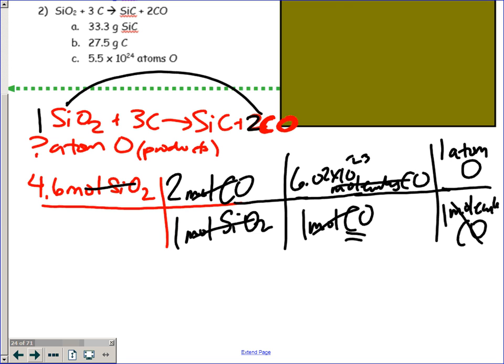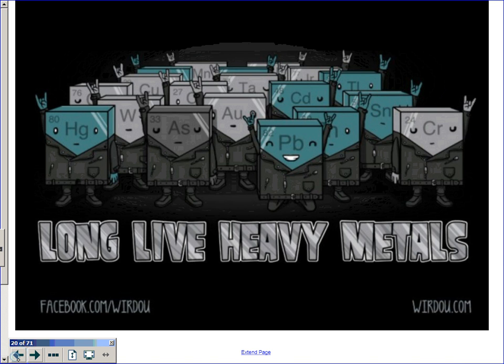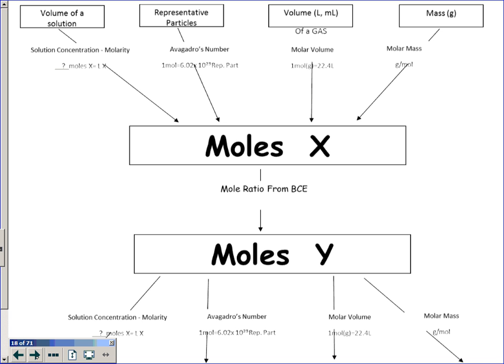Okay, so whip out that mole map for me. We're going to add one more piece to this. I have jokes all embedded. Okay, so everybody eyes up. Let's go. Eyes up. Which of these 4 have I not touched yet?